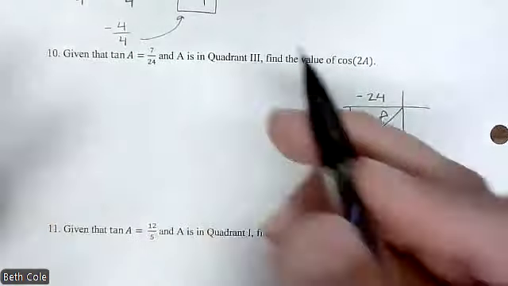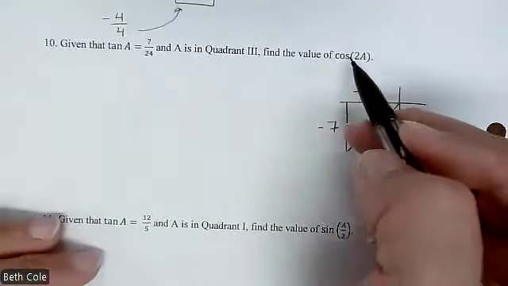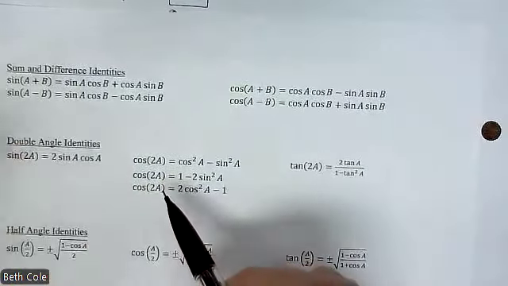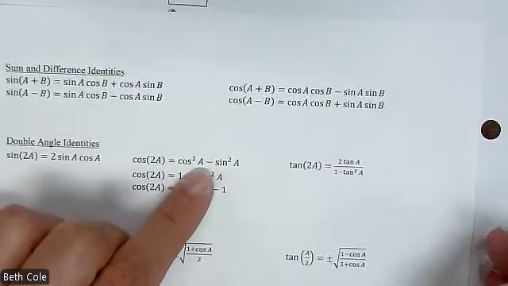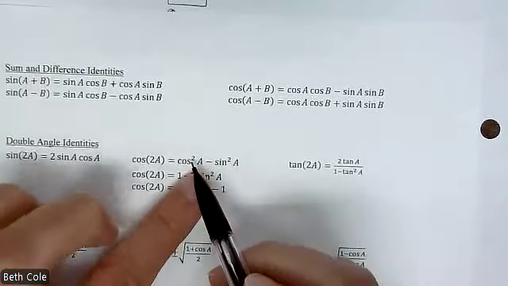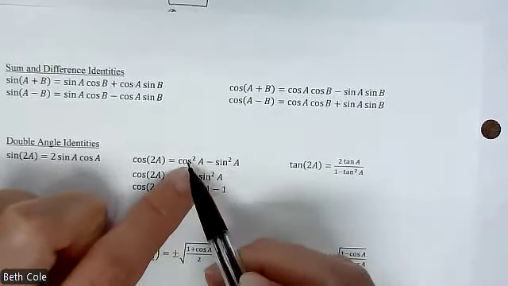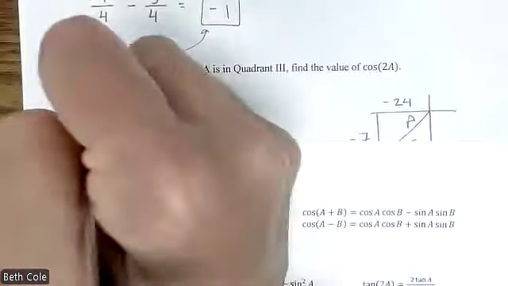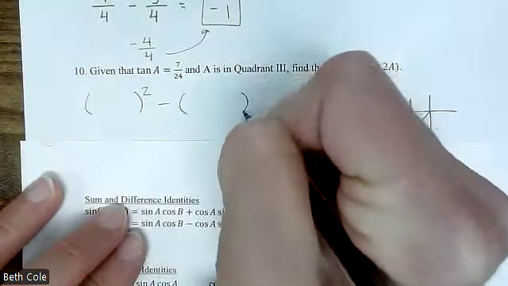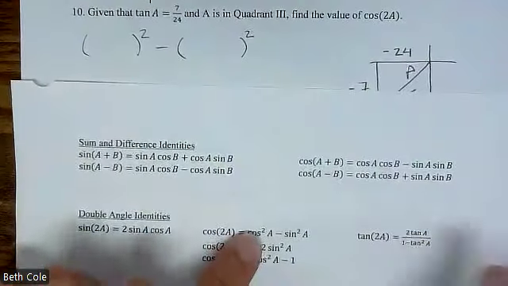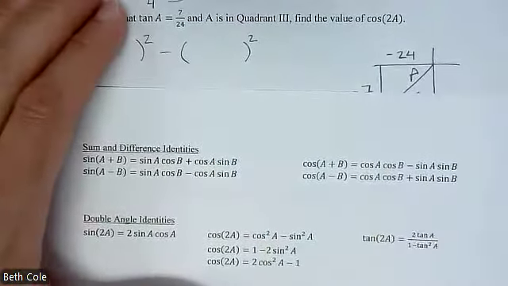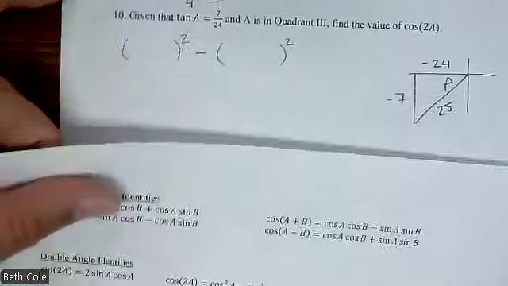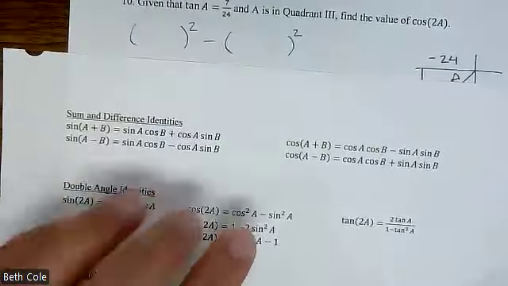All right. Now we're going to look at our sheet. We want cosine 2a. So that's right here. You could use any one of these versions of it you want. I just always use the first one because it's the first one. Are you looking where I'm pointing? Just got to be able to read. It's going to be something squared minus something squared. So I'm going to set it up blank. Something squared minus something squared. It's hard for me to keep all of this up here at the same time. Getting a little cluttered. All right, so the first part is cosine.